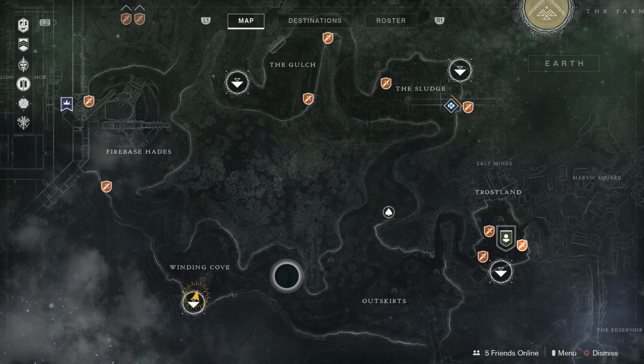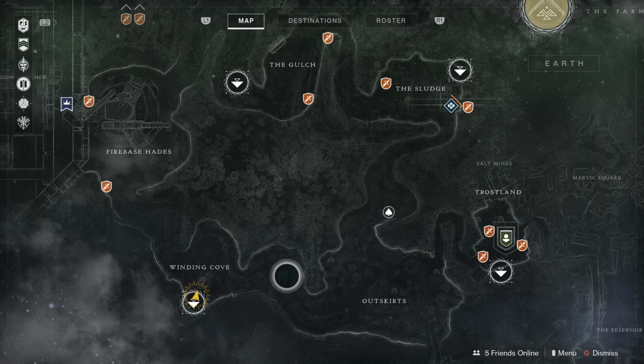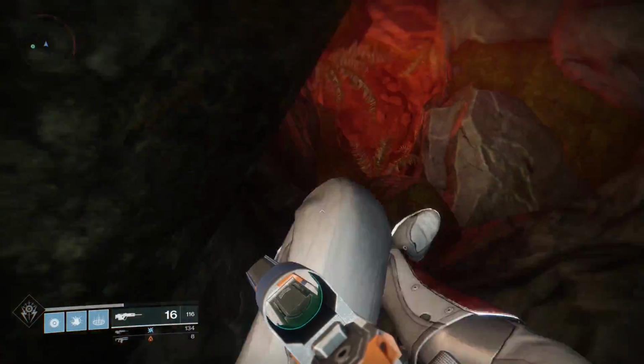To do this new farm method, you're going to have to go to the EDZ, and it's in the Winding Cove. You're going to want to go onto the Winding Cove. It's the bottom left fast travel point you want to go to. You want to go onto the Weep Lost Sector. It's actually the Lost Sector right ahead of you when you zone into the Winding Cove.